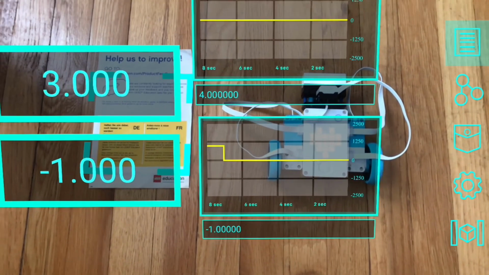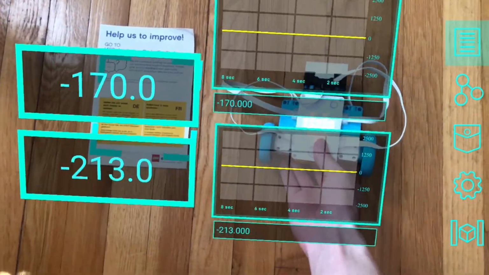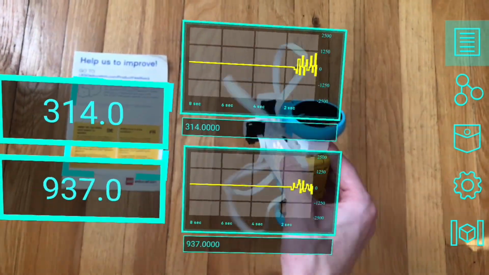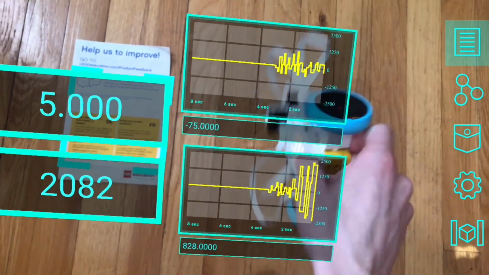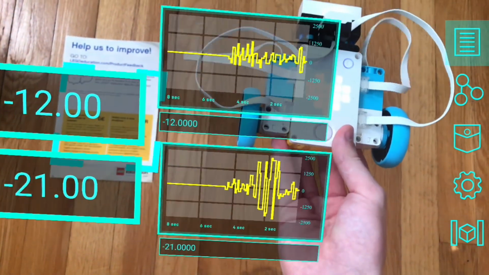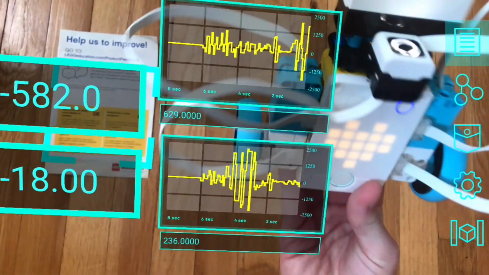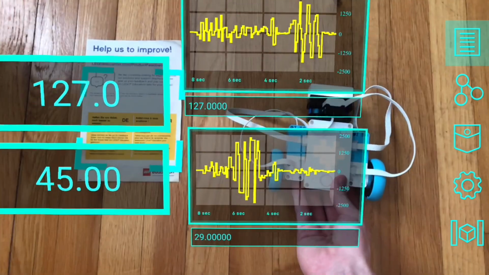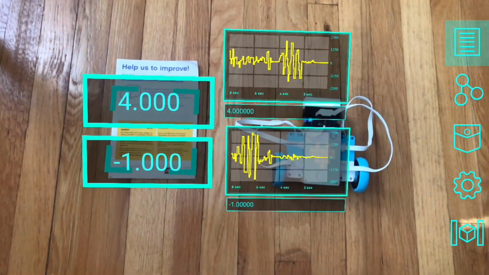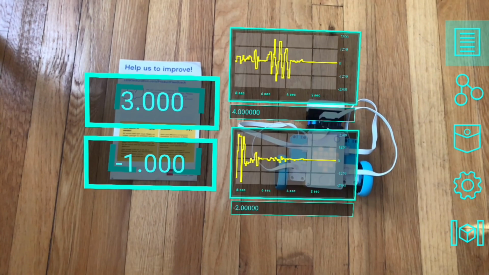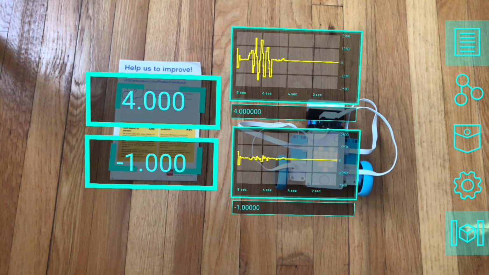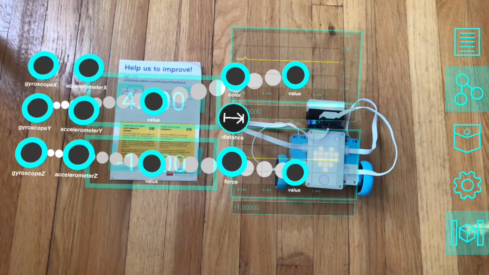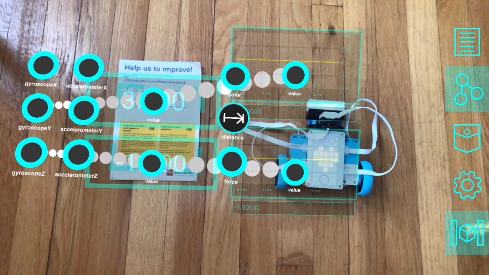If we unfreeze the screen again, we can rotate the Spike Prime. You can see the graphs change as you rotate in that respective direction. Here we have the Y graph changing a lot more than the Z graph because it's being rotated about the Y axis. As you may have noticed, there are no motor nodes in the sensor mode. So we give up motor control, but in return for that, we have a much faster sensor refresh rate. It's down to 10 milliseconds instead of 50 for all the other modes.